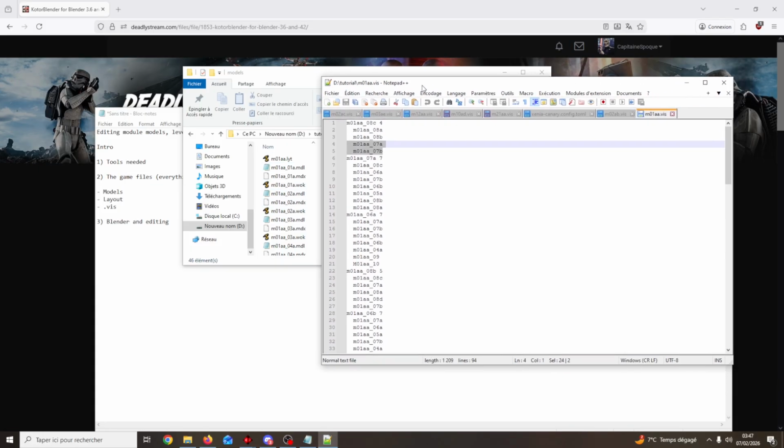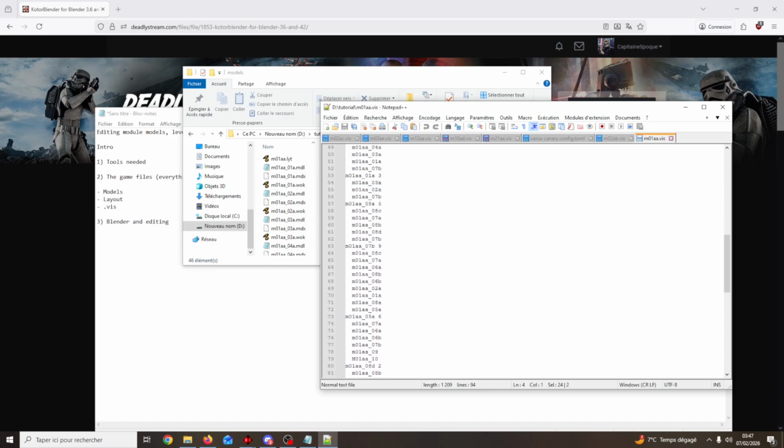So I wanted to showcase this file because it's important. If you add another model to the layout, you will have to take it into account in the .vis file, otherwise it won't be displayed in game. Or sometimes you have some visual bugs. I think about the hidden base here. I fixed the vis file because one model had dedicated water drips, but if you were in a corridor you couldn't see the water drips, but if you passed that corridor into the room with the water drips, they appeared.